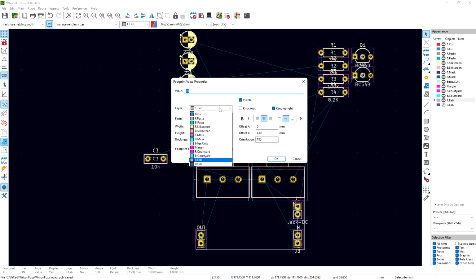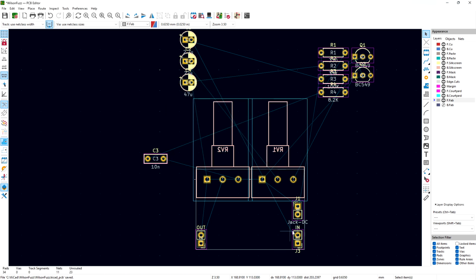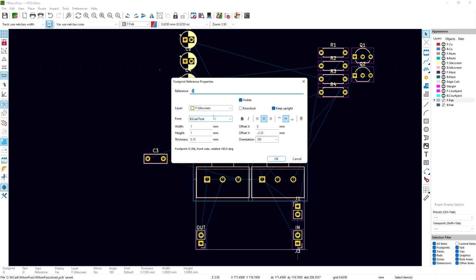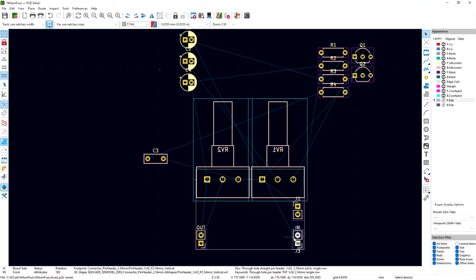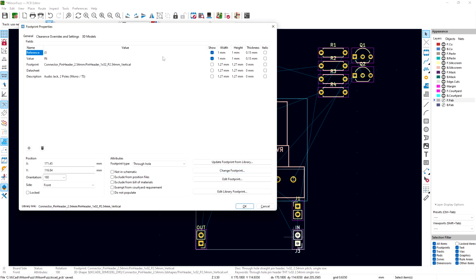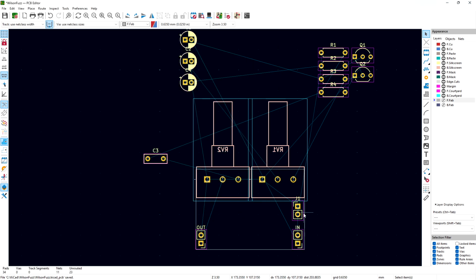So we're gonna put this on front silk screen and you see how it changed the color there. It was gray and now it will stay there because we are going to put that in. We're not going to show this and I'm gonna press E this time. Yeah, that drop down with layer was here before, so that changed. That might be a bug.